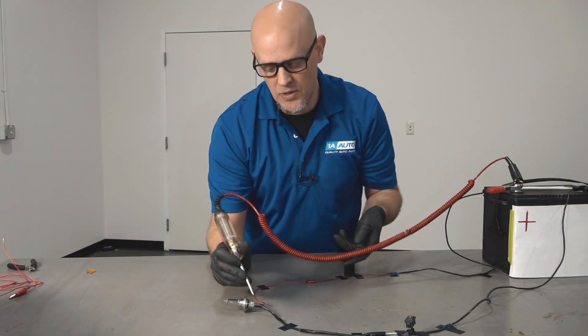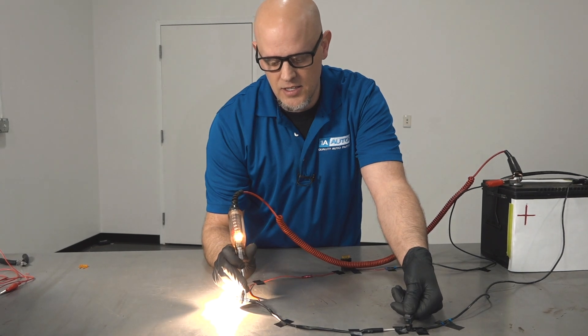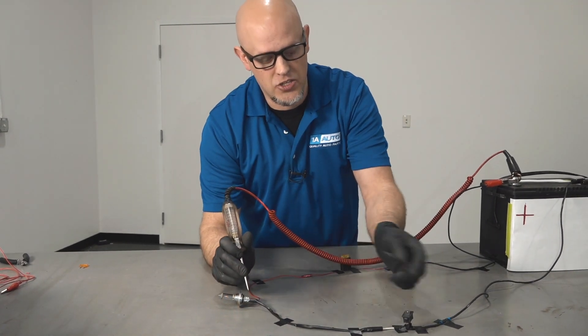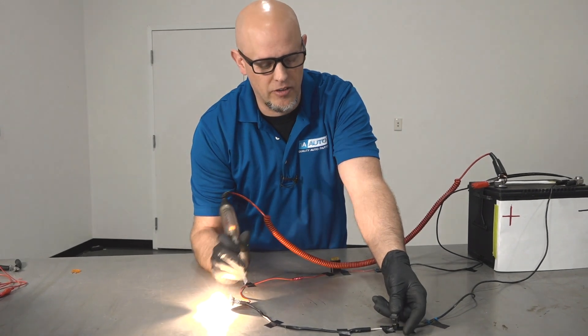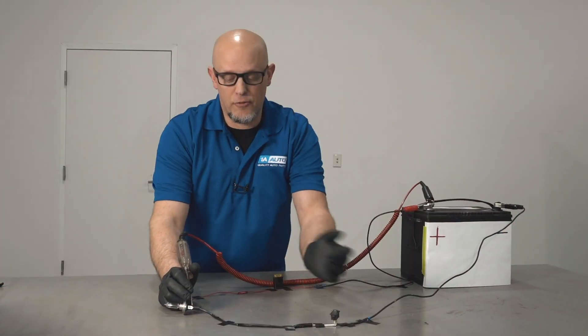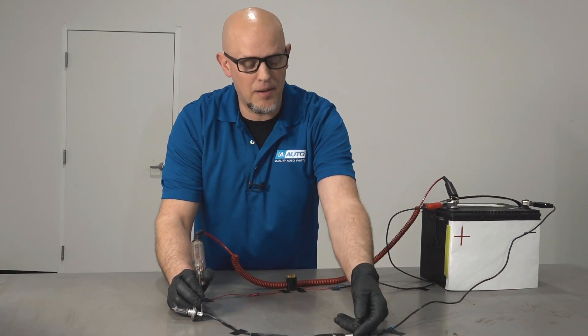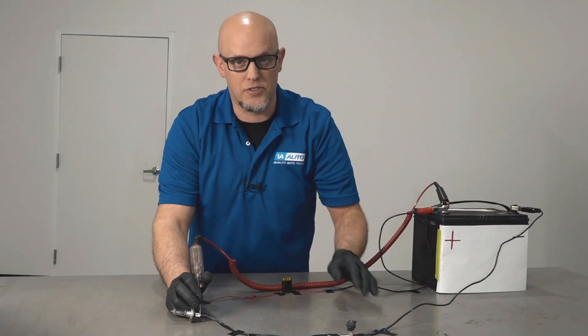The reason why that wasn't lighting up is the switch wasn't on. So make sure when you're testing a circuit that you're actually clicking the switch or adjusting whatever actuates the light bulb. If we're testing this circuit and the light does not light up as we push the button, then there is something wrong on this ground circuit.